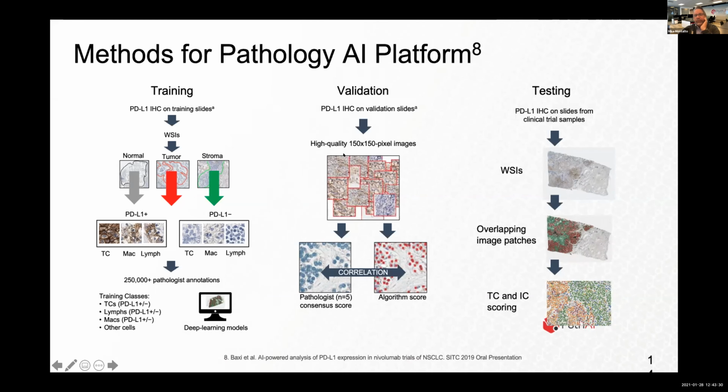We did a validation that we call a frames-based validation. We also published on this. Importantly, we did not validate against the whole slide image because, as I said earlier, we wanted to see whether or not we could be any better than the whole slide PD-L1 scoring. So we validated against frames where we take 150 by 150 pixel sized images, and we give them to 5 pathologists, and they score each individual cell, and then we compare that to the algorithm score and come up with a cut point at which we believe the model is pretty robust, and then we test it on held out data sets to infer PD-L1 scoring.